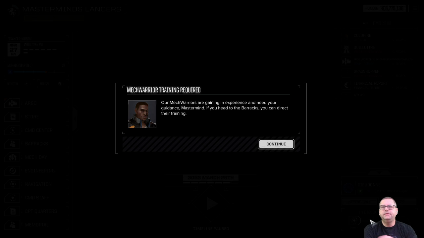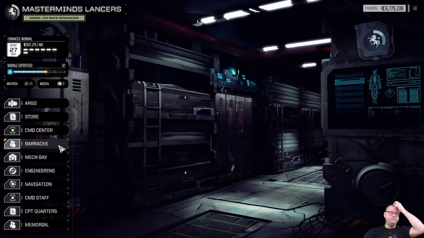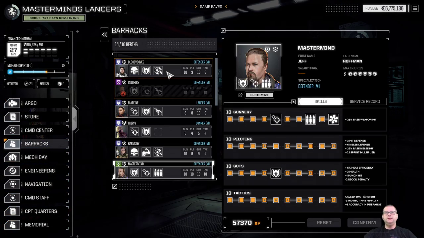Good news is we could probably feel pretty comfortable going to a 4 skull planet now. Alright, we need to do some mech warrior training. I've been remiss on my mech warrior training.